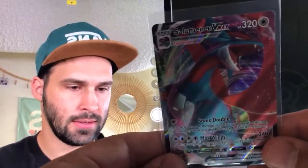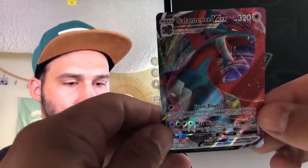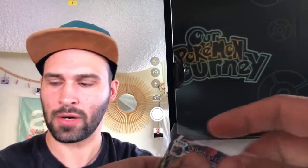Where did I get the packs? Which packs? Did I read that correctly? Another one from Darkness Ablaze, a Salamence VMAX. Big Salamence fan myself. So this one's really cool. It'd be cool to get in a 10. His Shining Charizard was a PSA 7. I wonder how much that's worth. Probably a few $100.